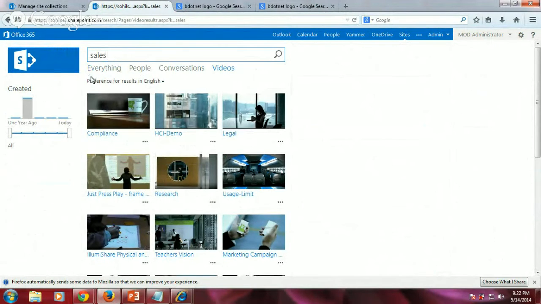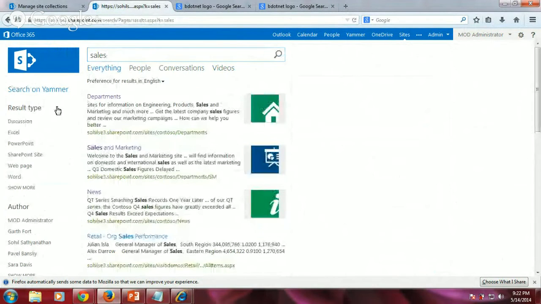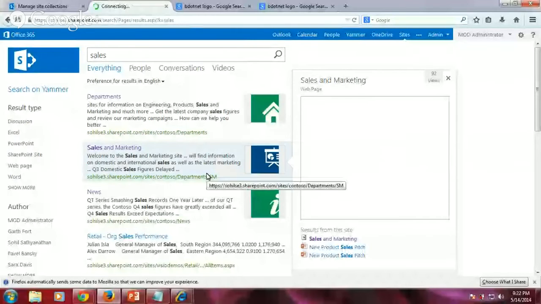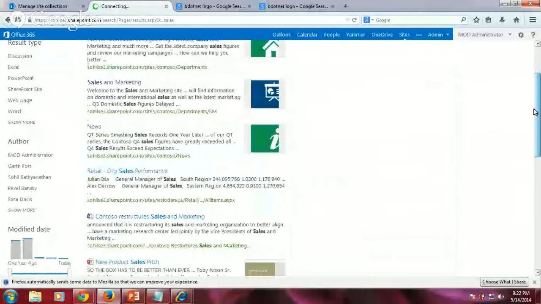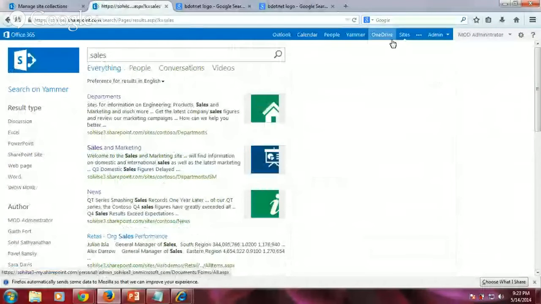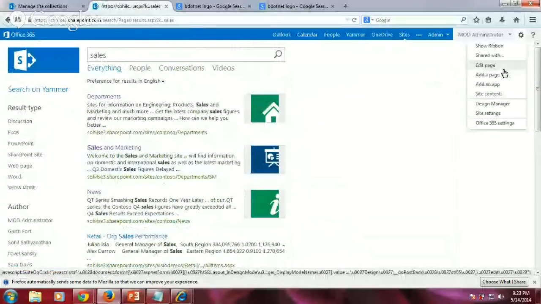Now we saw how the search results page is actually showing a lot of information, including the hover panel and the display template information, etc. Now let's just try editing this page and see how it actually produces this result.